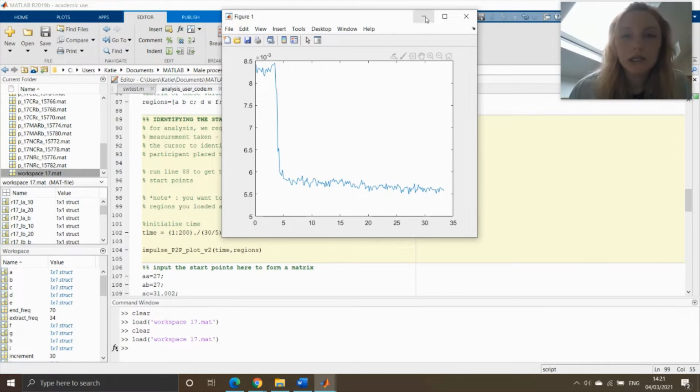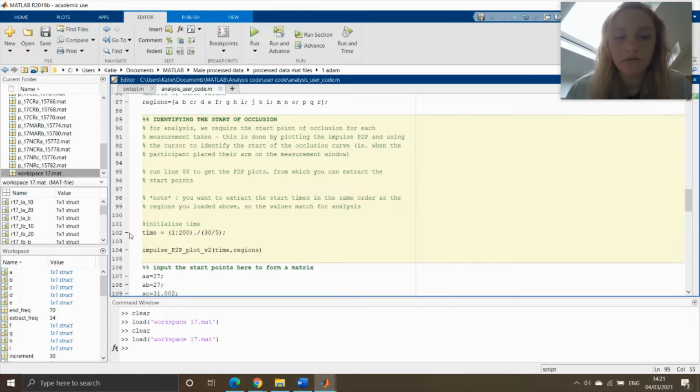Now, as you can see, with the time I've got here, I've got 1 to 200 times 30 over 5. That's me converting the 1 to 200, which is just the numerical scale of the 200 waveforms, or data points, into time.